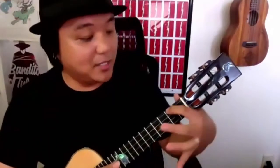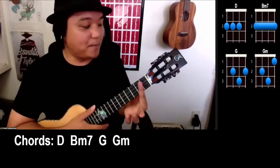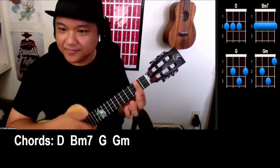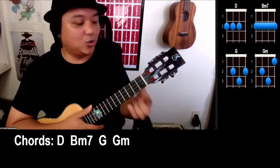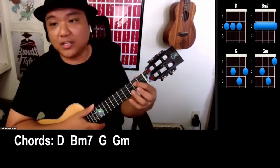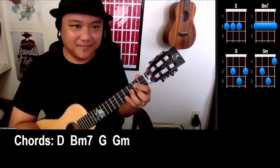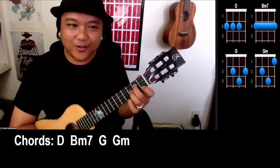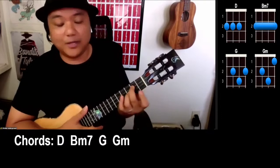First chord is going to be D. Pointer finger, G string, second fret. Middle finger, C string, second fret. Ring finger, E string, second fret. Next up, we have B minor 7th, pointer finger bar at the 2nd fret. Next up, we have a G chord, pointer finger, C string, 2nd fret, ring finger, E string, 3rd fret, middle finger, A string, 2nd fret. And we have a G minor chord, middle finger, C string, 2nd fret, ring finger, E string, 3rd fret, pointer finger, A string, 1st fret.